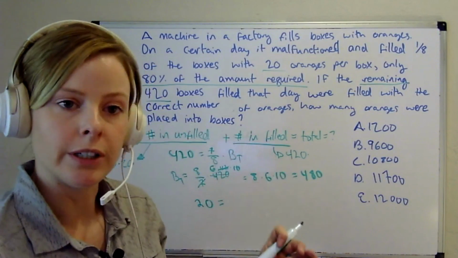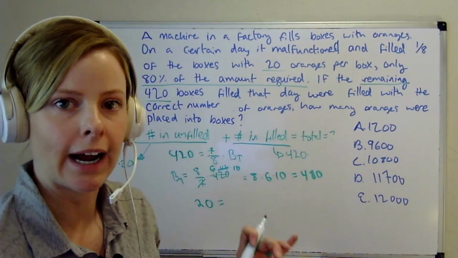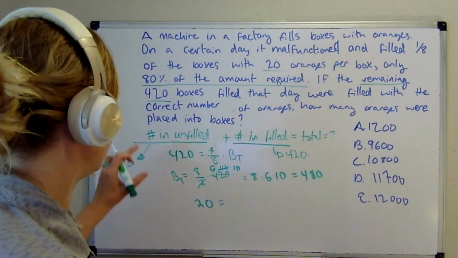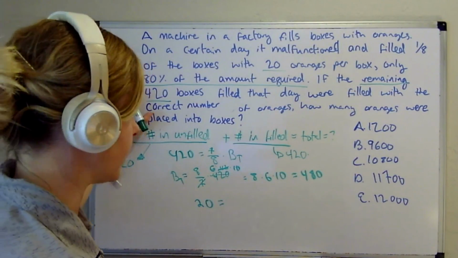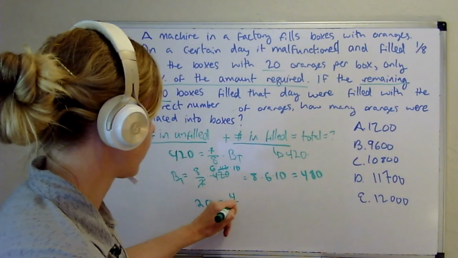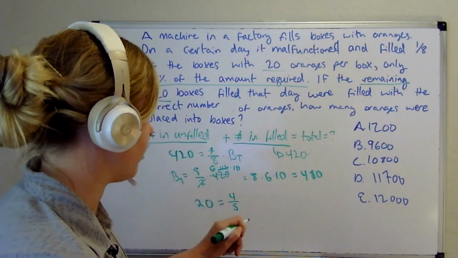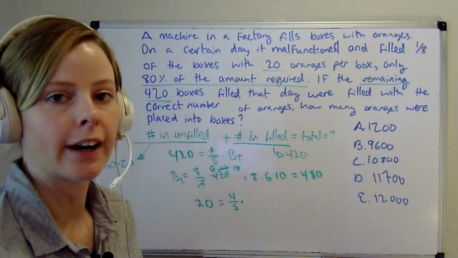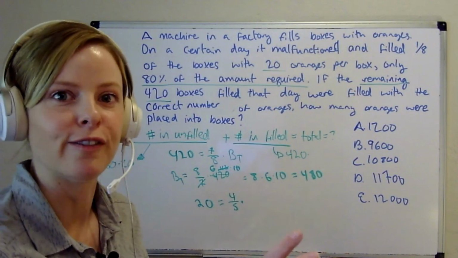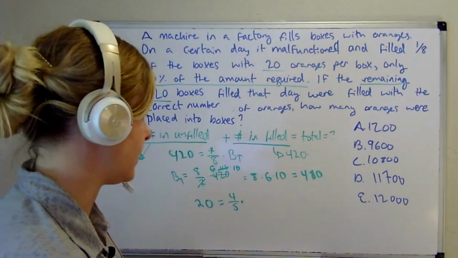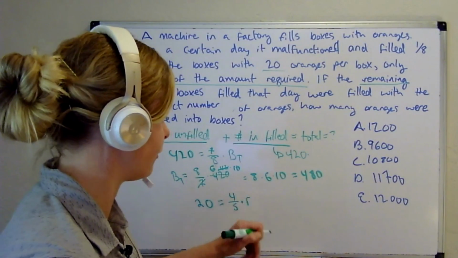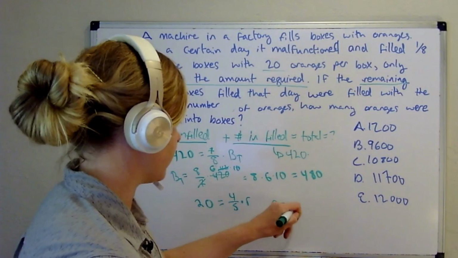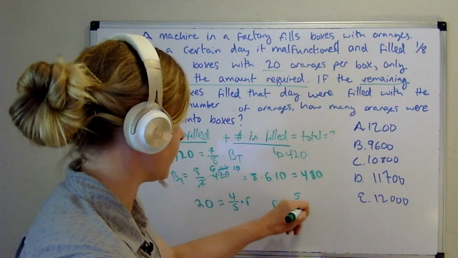You can get a little bit more detail on this in our percents video, but I think it's so much easier to work with fractions than with percents or with decimals. So this 80% you can go ahead and translate to 4/5. And it's 4/5 of something, so 4/5 times the amount required, right? That is, what does a full box look like? It's 4/5 of that. So let's just call that R for required. From here, we can just go ahead and solve for R. So R is going to be equal to 5/4 times 20.